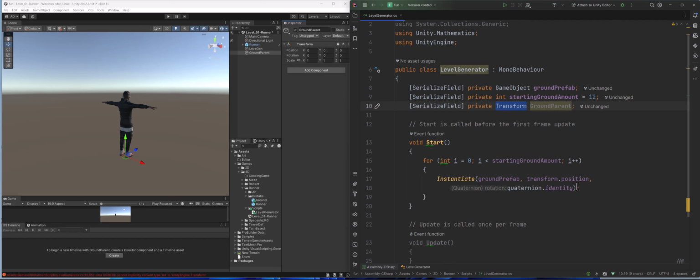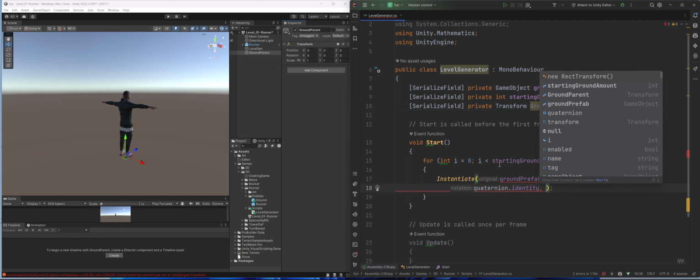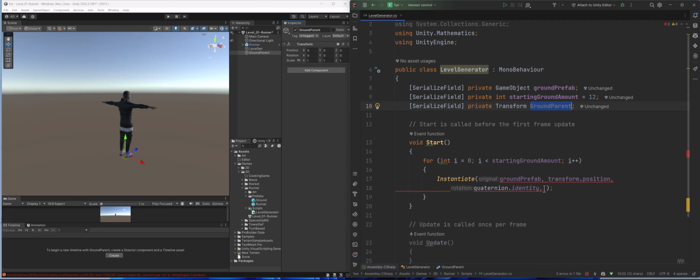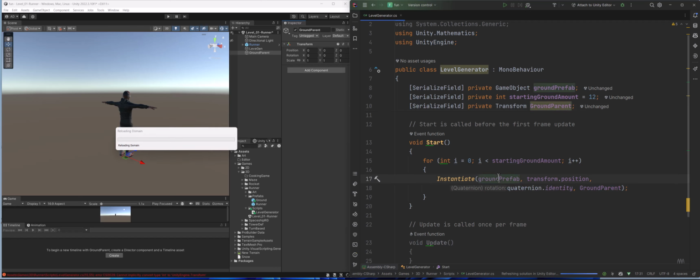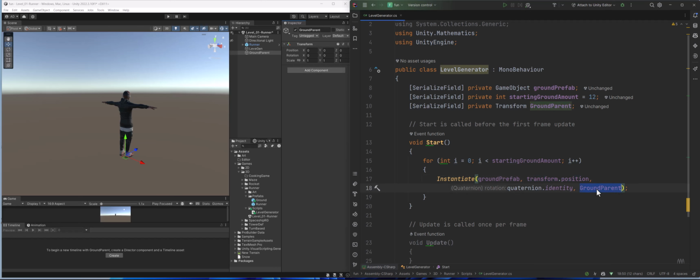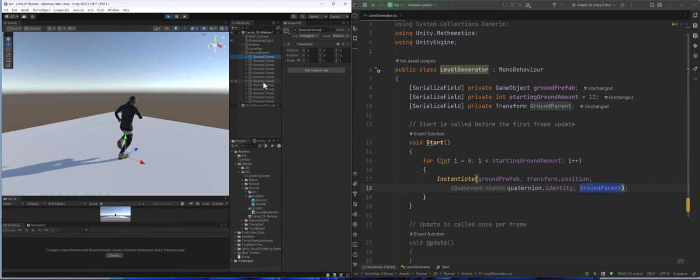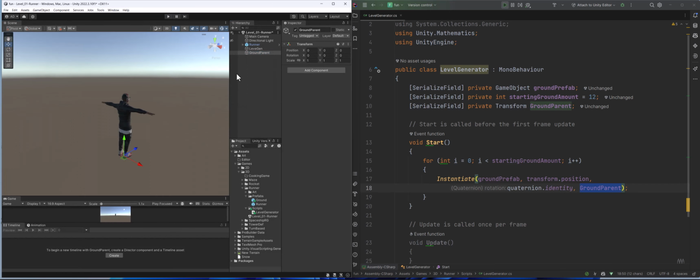And there's a trick here that many people don't know about: if you just put a comma at the end of the instantiation and you write the name of the object that you want to parent to, it'll automatically say, hey, I want to instantiate this ground prefab at the current position, not of this object necessarily, but of this ground parent here. So if we select this level generator and I grab my ground parent and I put it in here and I press play now, you can see as I expand this, now we have all of those pieces as a child of my holder here, ground parent, which is kind of cool because we're cleaning up our scene. I'm going to make sure to hit Control S here, go to Unity version control and check this in.